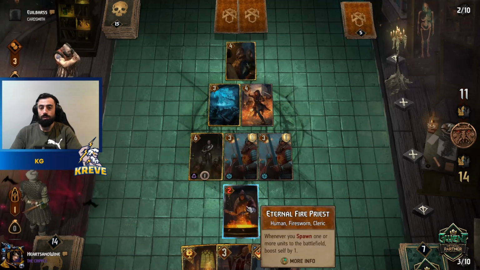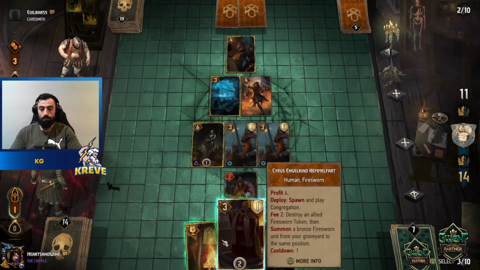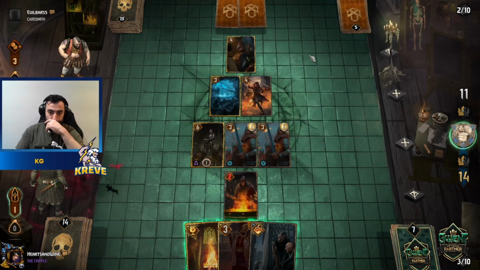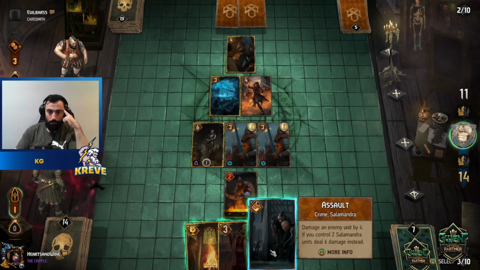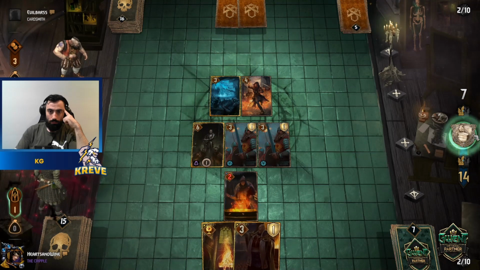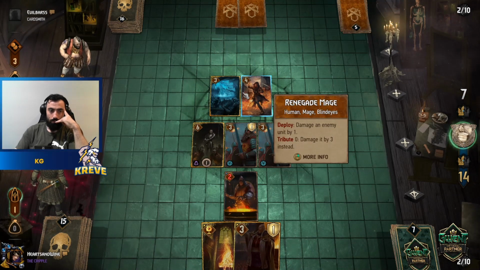Yep, damages this. Let's get the Intimidate tag. Maybe we kill that before he plays a crime card. God damn it! Piece of shite! You go and pull this off. What's it doing? Damage 3?